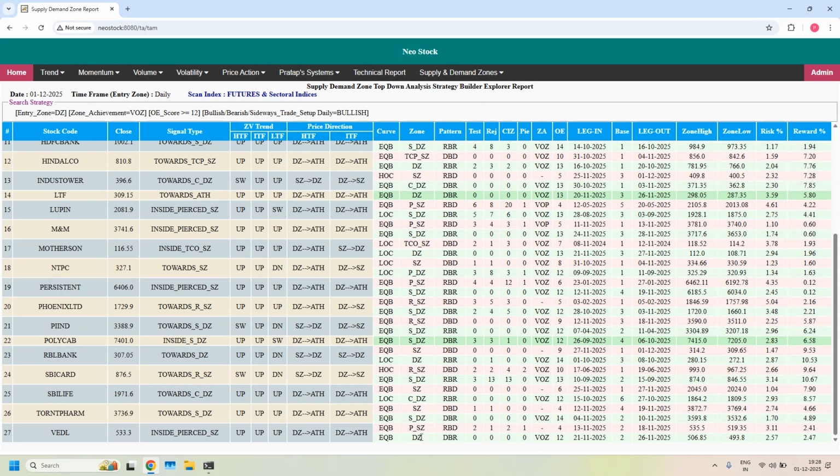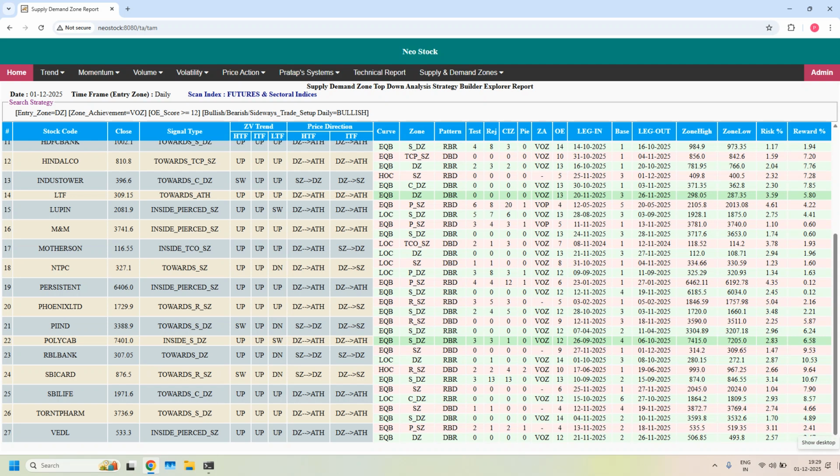Out of these 27 daily demand zones, there could be some high probability trade setup daily demand zones available. We should identify them. For that you learned lesson 27. Two strategies I explained in lesson 27. Using those strategies, we can identify high probability trade setup supported entry time frame zones. In this case, daily demand zones.